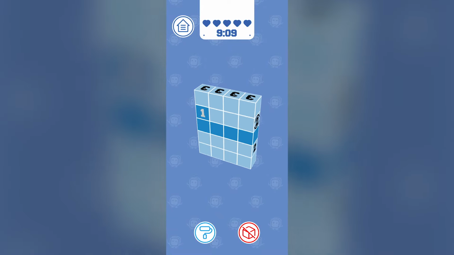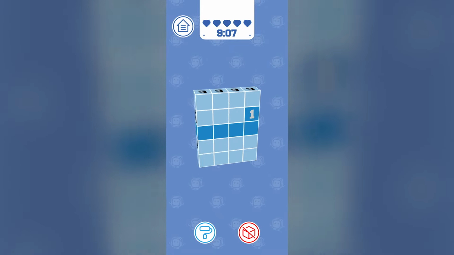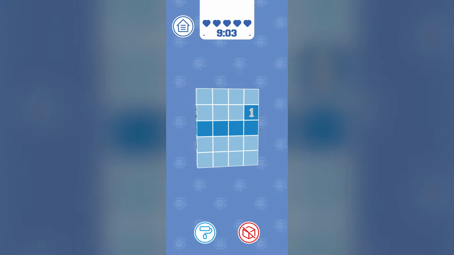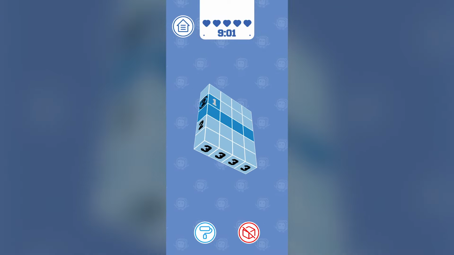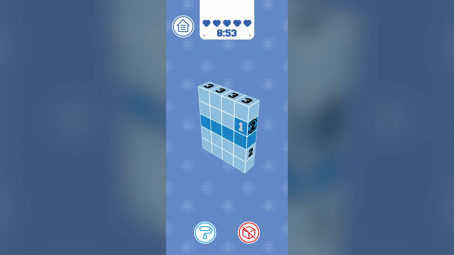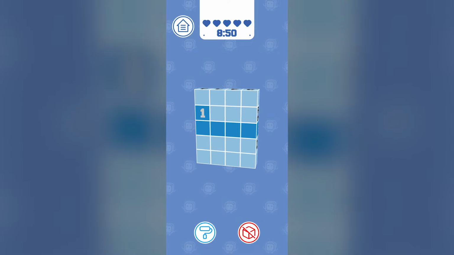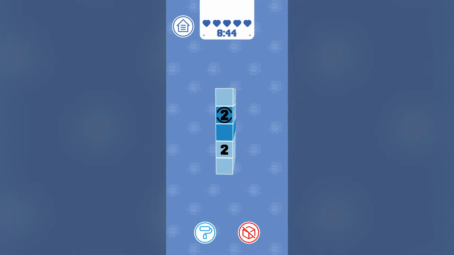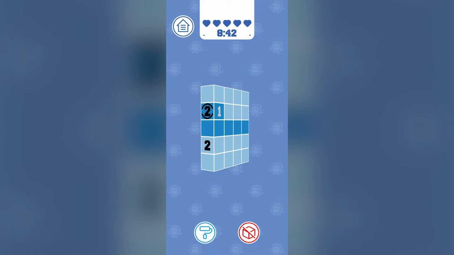Now this is a 3D nonogram puzzle game. If you know me, you will know that I love a good nonogram game. And if you don't know what nonograms are, I will explain really quick. Basically, you have numbers on the outside of a grid and it tells you how many of those blocks within that grid, within that row, within that column are filled. So you have to employ a little bit of logic in order to make out what's going on here, how's this working?